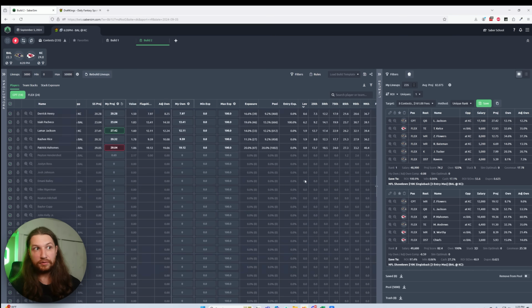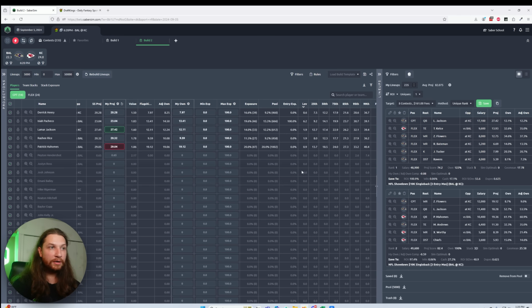You can ask yourself, do you agree with that? If you do, great. If you don't, you can bring down, for example, some of your exposure to captain Derrick Henry, Isaiah Pacheco by setting a min or max exposure. You could bring up your exposure to some of the other pass catchers by setting their min or max exposure.